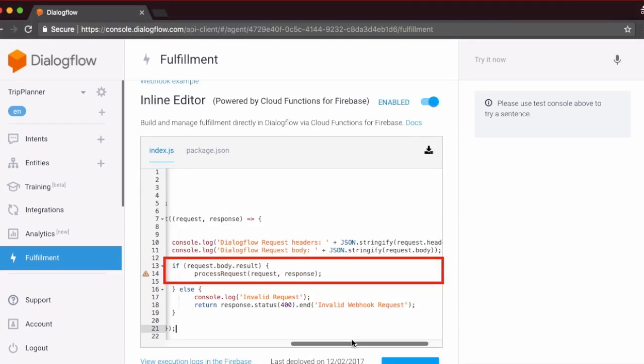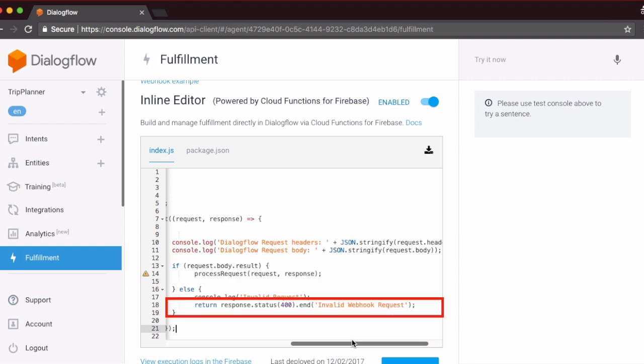The JSON data that's sent via a post request to our cloud function is available in request.body. Within it, I'm interested in the result parameter. If the result parameter is present, I want to process it further. Otherwise, I'm simply going to return an error with status 400. By the way, I totally understand that sometimes it's hard for you to follow along with code that's seen on screen. The zip file, which contains all of the resources for this class, contains this cloud function code as well.